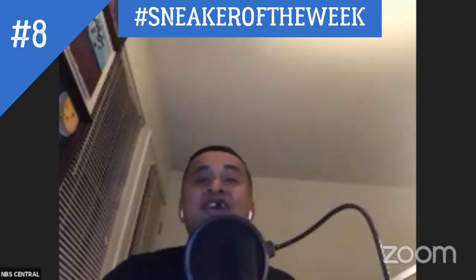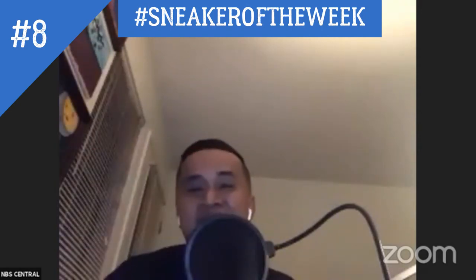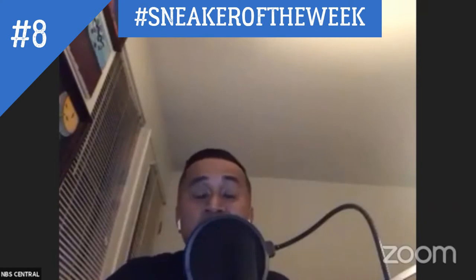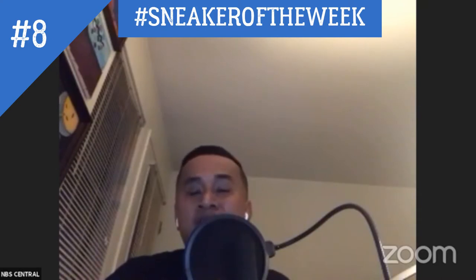Even though it has a little white on it, I just like the fabric and the way it's designed. I like the bottom of it — it has that little bubble of the Jordan symbol. I think the 13s are an iconic series. A lot of people like the 11s and the ones, but 13s are different. I actually own a pair of 13s — I think it's the all-white one with gray on the side.